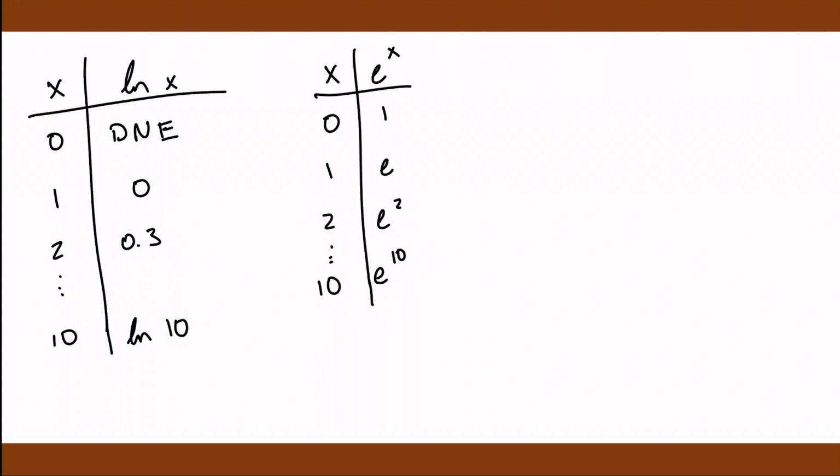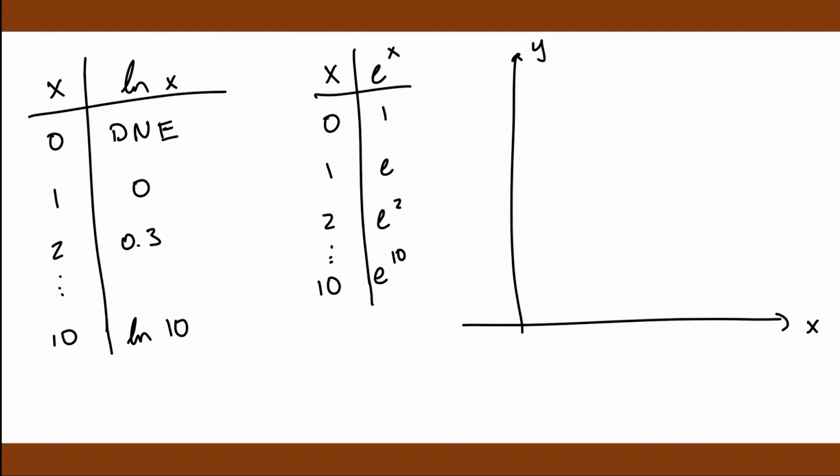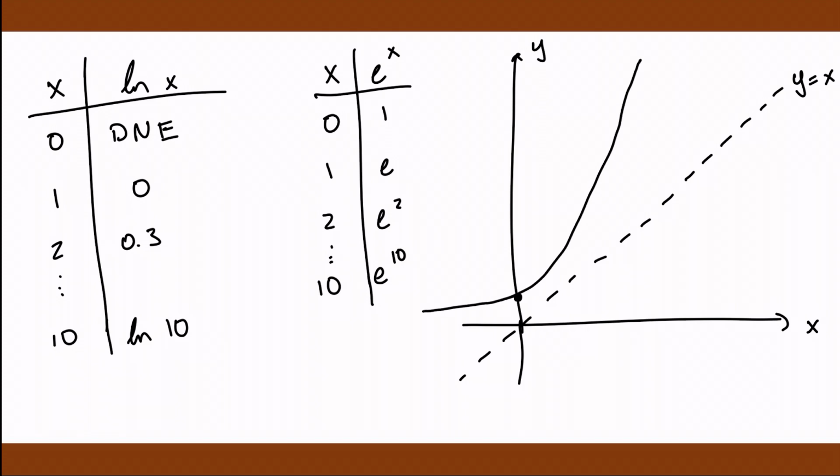So what we want to get out of this, if we were to plot these things on the same graph, x and y, since they're inverses of each other, we just learned that they are reflected about the line y equals x, which would be this one. And for e to the x, hopefully you know that there's a y-intercept here, we just found that, and it approaches 0 as x goes to negative infinity, and it gets really big really fast. That's the nature of these exponential functions. This one, again, is e to the x.